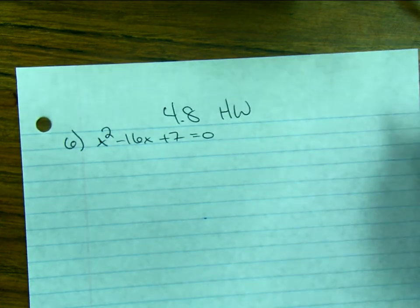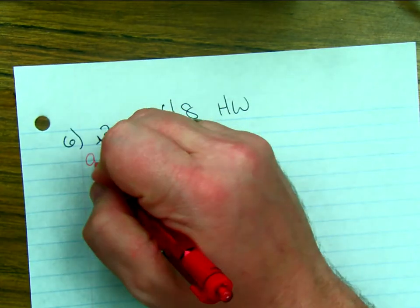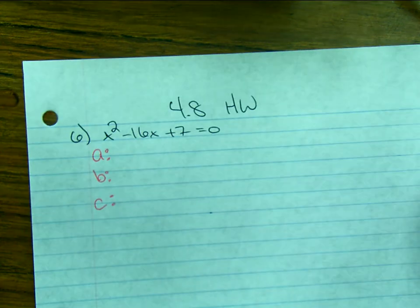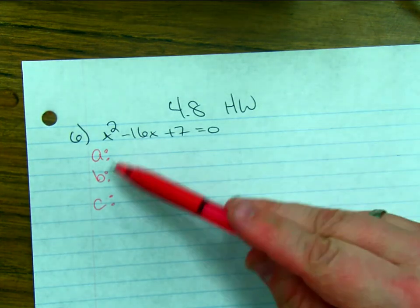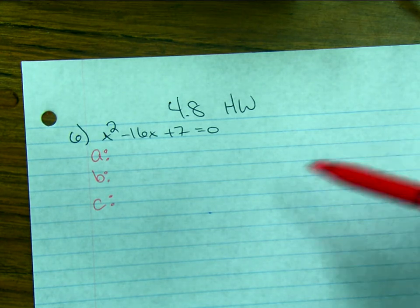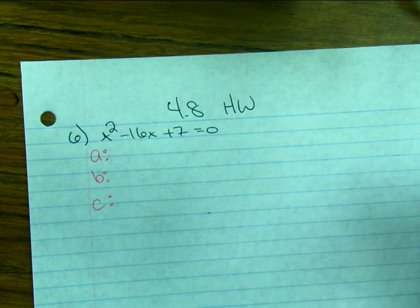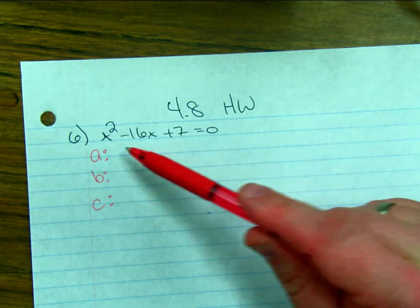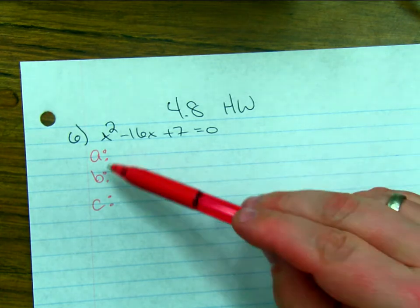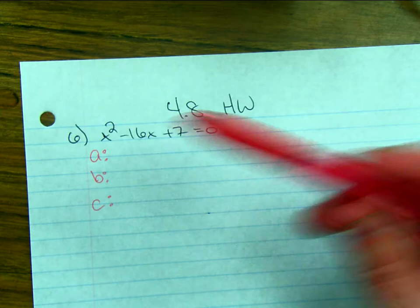But the formula says, here's the step that I really do suggest, however: take a moment to actually write what A is, what B is, and what C is. Now, I know a lot of times what I ask you to do seems tedious. However, I also see you guys making lots of mistakes that could have been avoided if you just did that one tedious step. So philosophically, ask yourself, which is more tedious? Writing down what A, B, and C are, or having to redo an entire problem because you didn't take a moment to write down A, B, and C? I think in the long run, you save more time by staying organized.